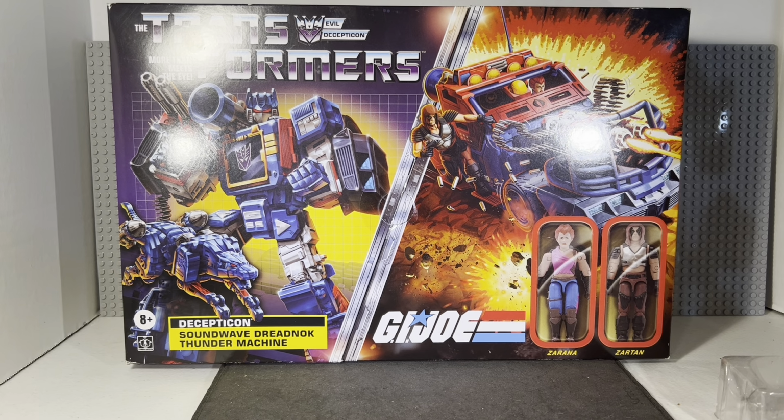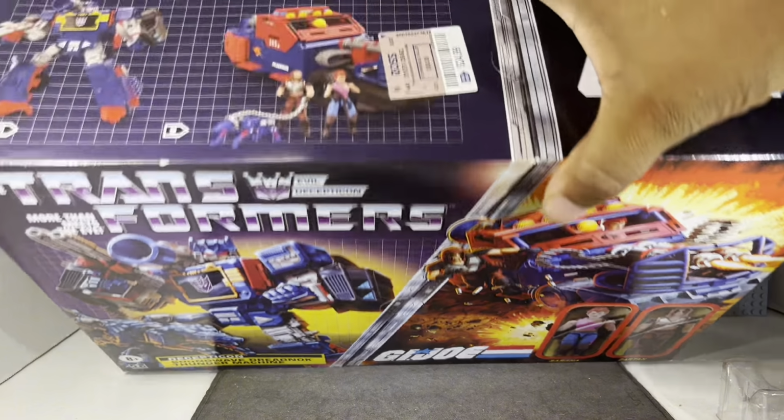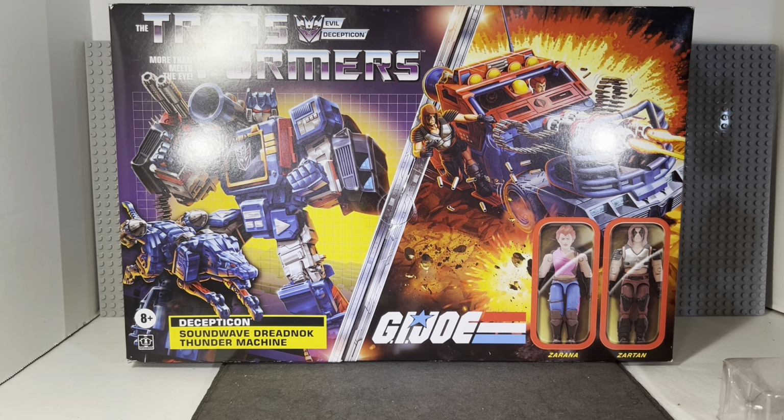But I picked this figure up. He was $24.99 at Ross sometime last year. And I'm going to show you $24.99 at Ross. And, you know, you can still get it. It's not unobtainable, or you don't have to just necessarily go buy it on eBay. But that's where I saw it for.